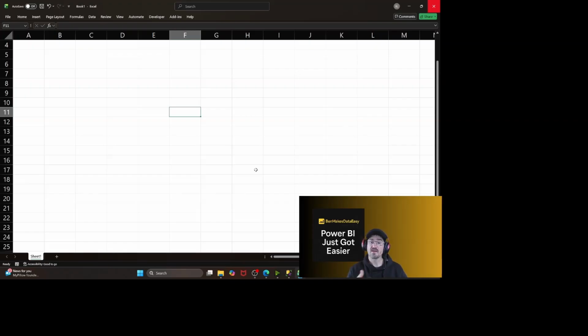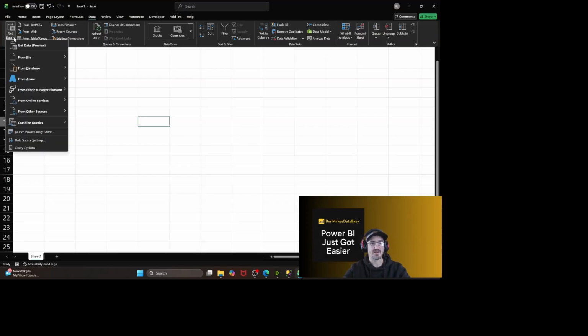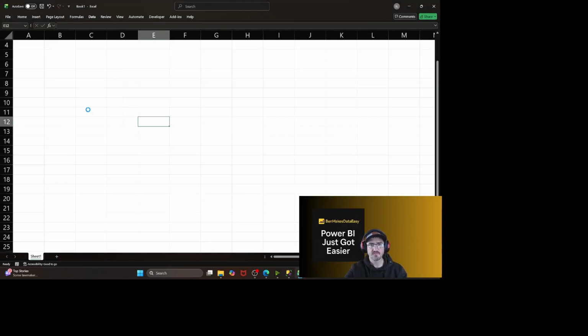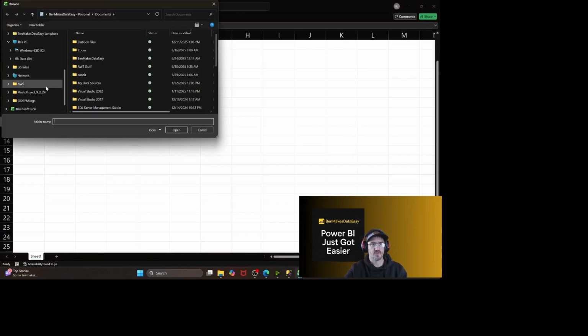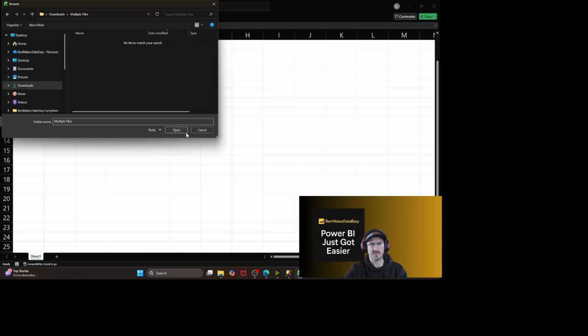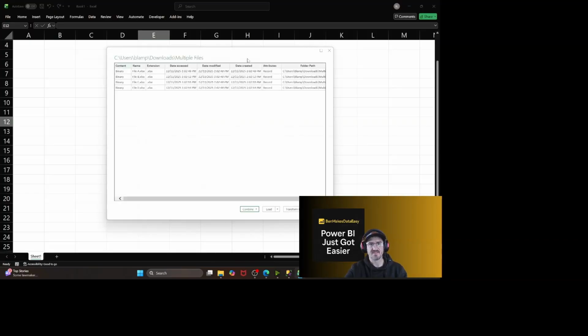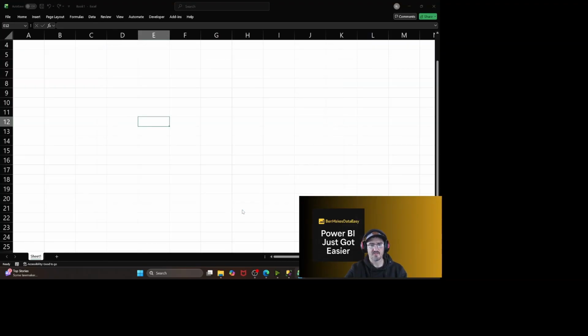Now, to collect all of those files, I can go to Data, then Get Data, then From File, and From Folder here. It's going to ask me where my data is. I'm going to go to the folder that I created for this and open it. And then we can see that we have those 4 files in it. I'm going to combine and transform the data just so I can check it out.